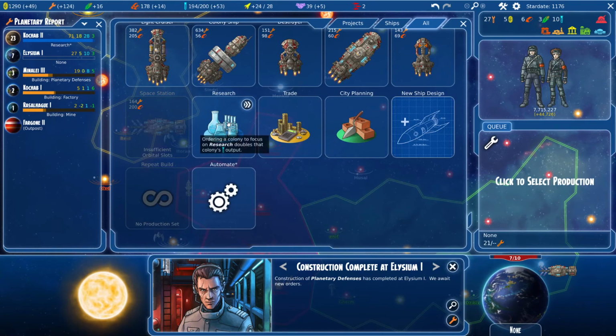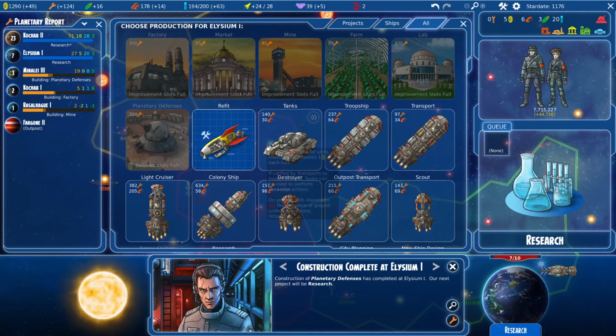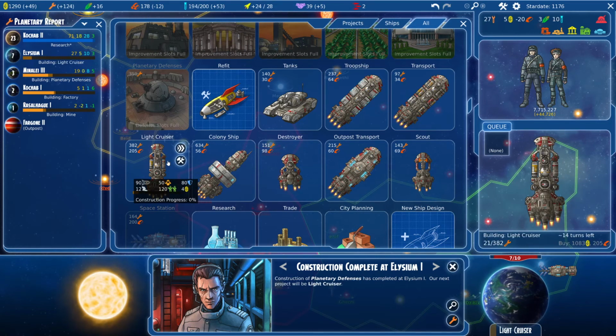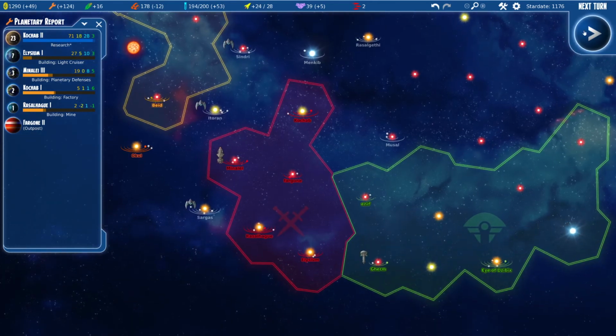Let's pop to research, get that up a little bit higher. And then how much it destroys? 98. So we could build, let's build a cruiser. Build what you want rather than what you can afford. No, hold on.